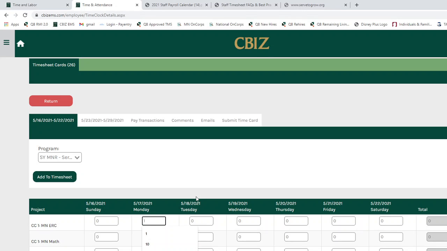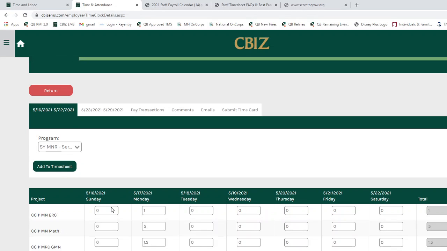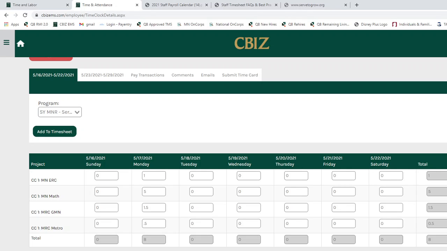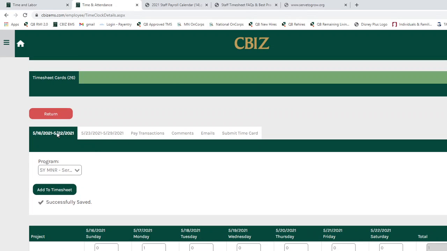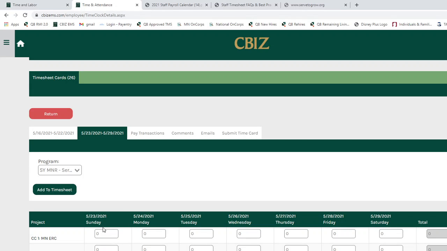We can begin filling out hours, and in this case, we're doing it from multiple cost centers. You would continue filling out the timesheet daily, and each day you do need to save. So you click Save Timesheet. Once you've entered all hours for the timesheet period, which is a 2-week period, week 1 is here, and then you would need to click on week 2 to enter your hours into week 2.